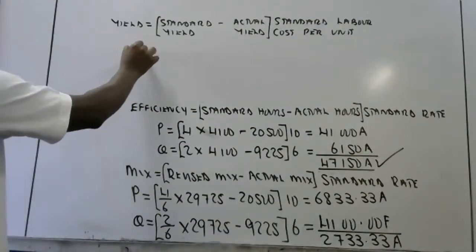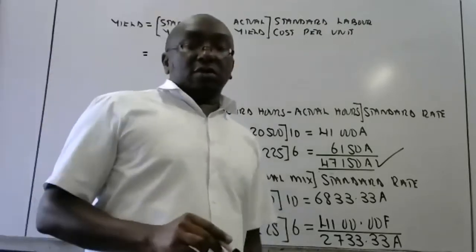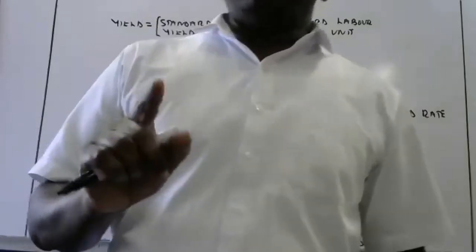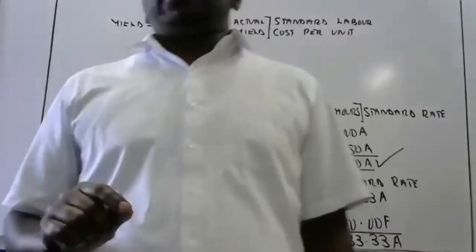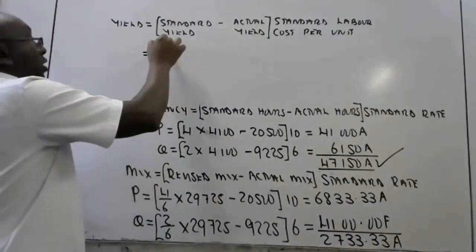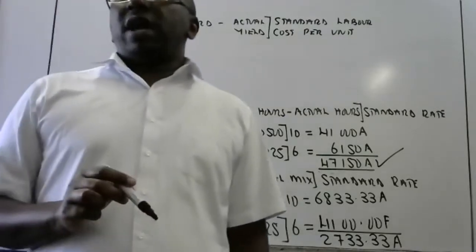So as I've told you, when you are dealing with yields, we are asking and answering the question of, for every 1 unit of input, how many units do we get out? And as you saw in this question, we got 1 unit of product, XP. That's what we got out.